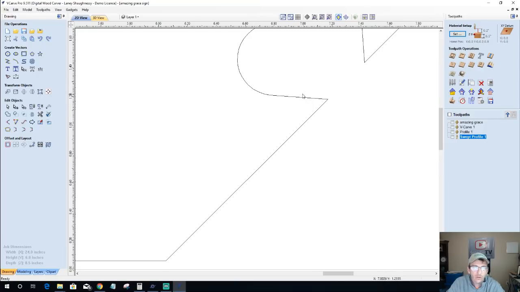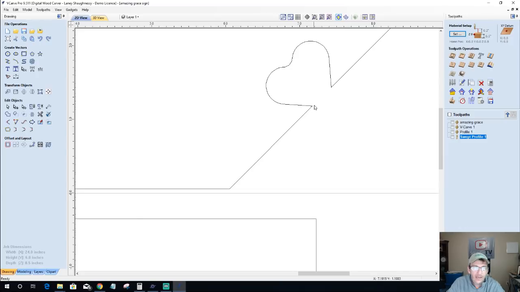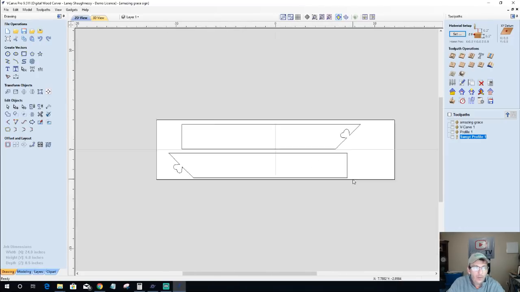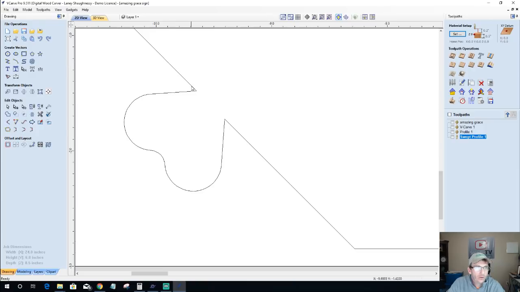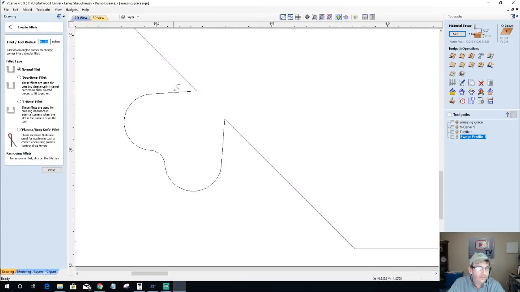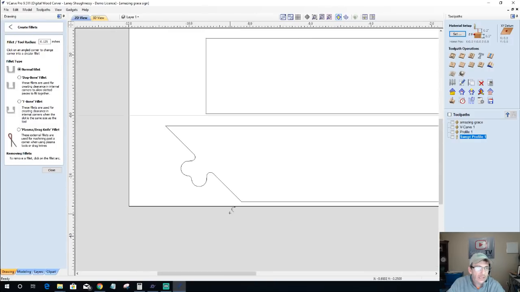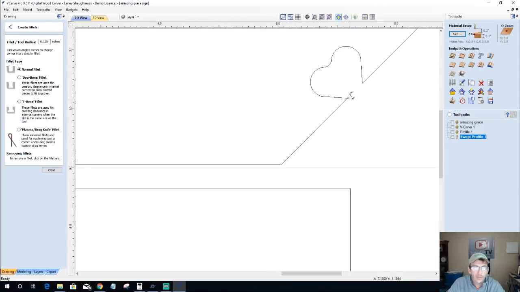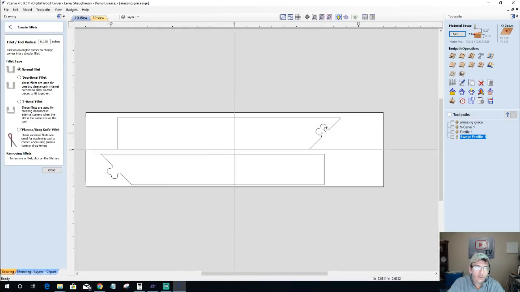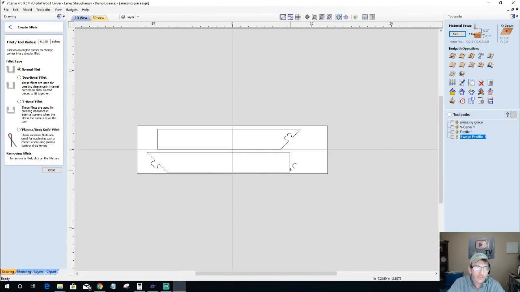Right, the inside corner, or outside corner should I say, is going to be sharp. But when I go to cut this piece, my quarter inch end mill is going to create a radius here. So how do we get that radius here? One, I can use my fillet tool, and I can just radius that out like that. And then over here, I would do basically that same thing, so those two parts fit together.